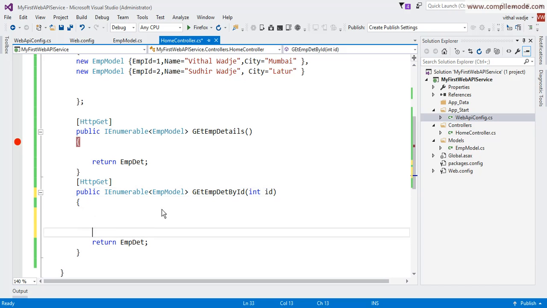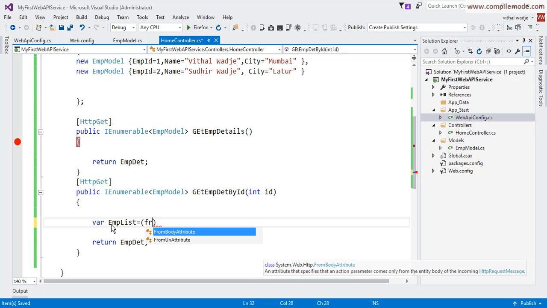Now we will configure here a simple LINQ query, where emp list is equal to, from where we are fetching the record.